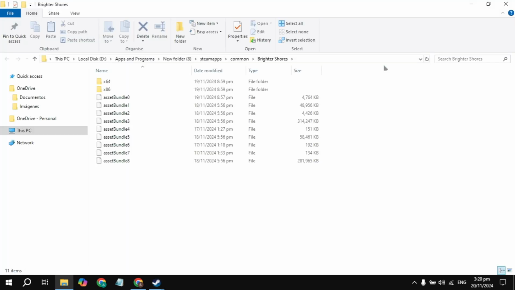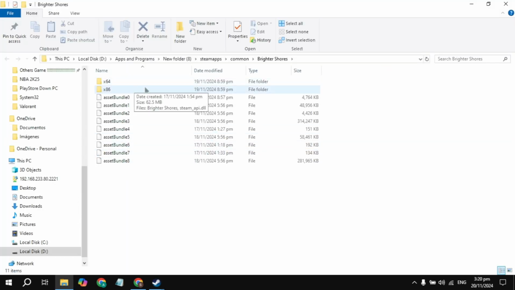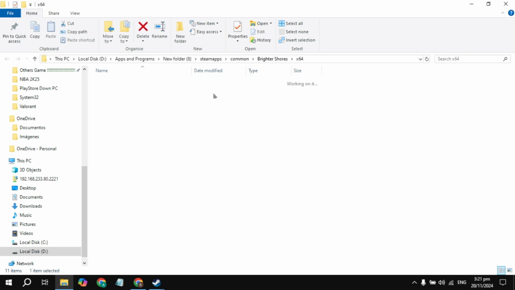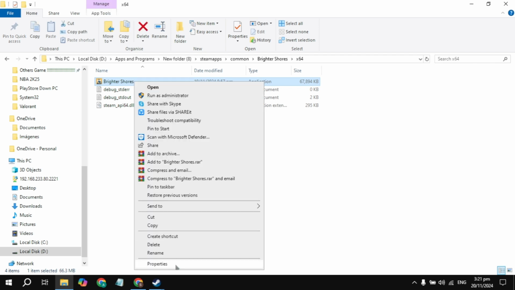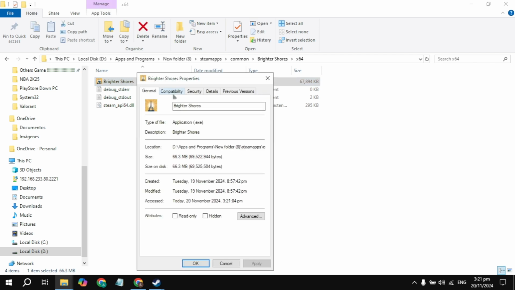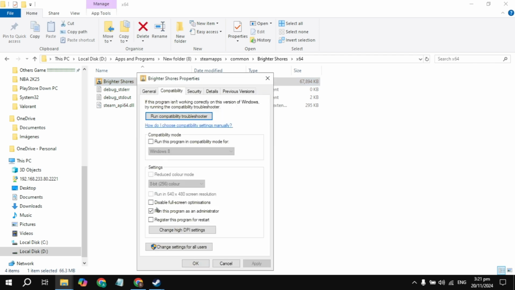And guys, once you click on that, simply locate your game launcher or exe file of your game. Make a right click on the game launcher of your Counter-Strike 2, go to its properties, then go to the compatibility tab, and here check the box of administrator, then click on apply. Now launch the game, then check.